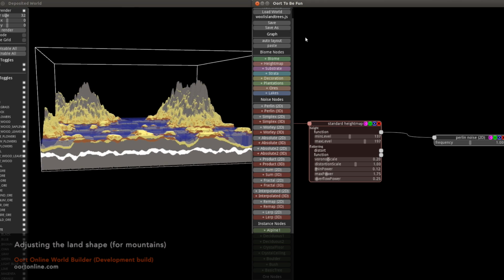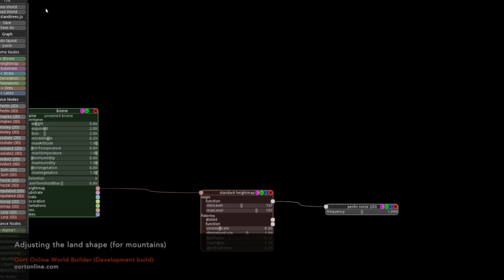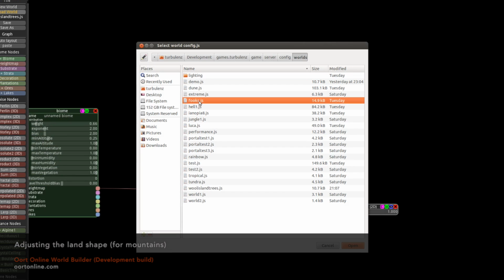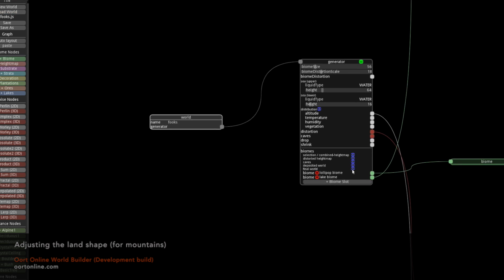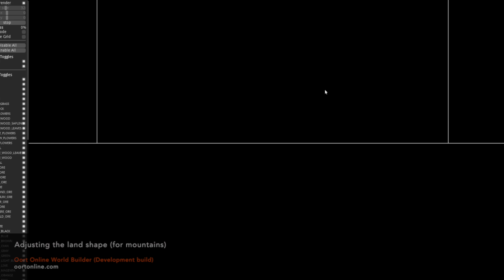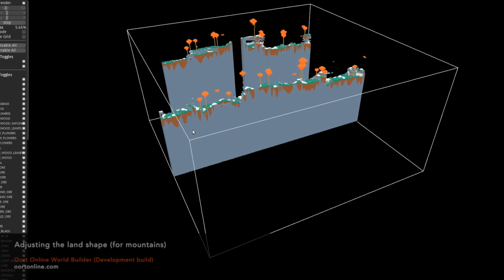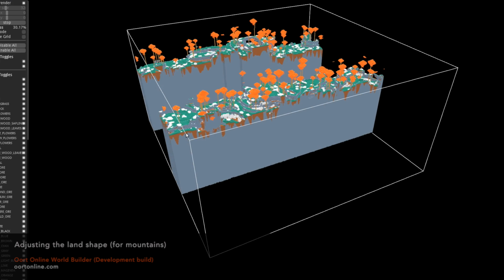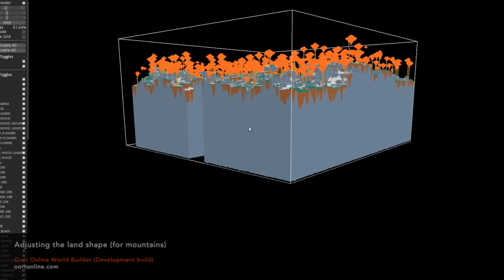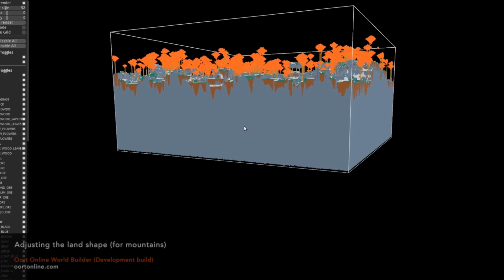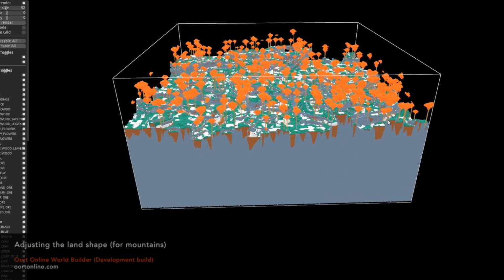Actually, here we go on a bit of a detour. Let's save this and load up Fuchs World, which some of you might have been able to play on. The famous Fuchs World, which looks a bit like this with the crazy orange trees. It's going to generate a bit more quickly. You can see how high it is. I kind of messed up with this one. It's a bit too high, so that is why we're mostly in the clouds in Fuchs World. I also didn't add any caves yet because I don't know how to do that.